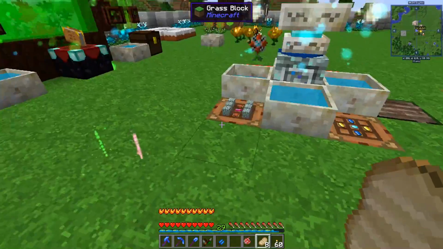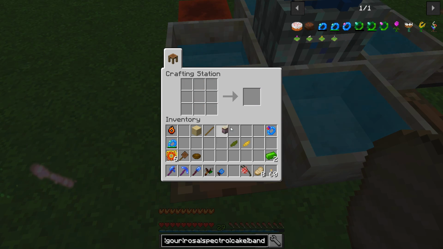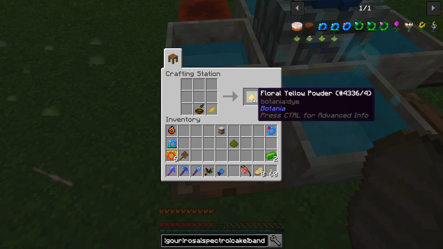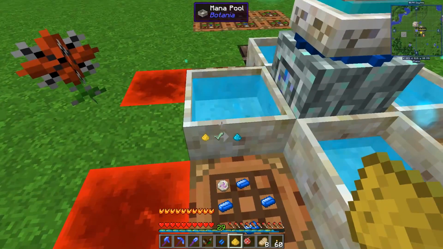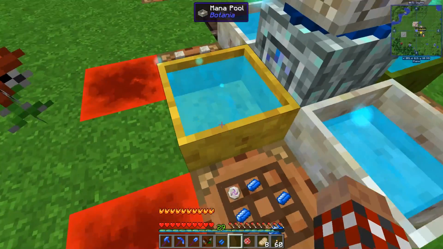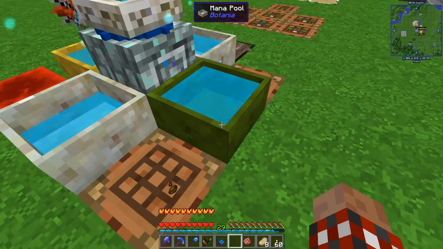All right, so one of the things I need is this Drum of the Gathering. That will let me pick up stuff from the sheep. It'll automatically shear them. I can make this mortar and pestle. Let's get some floral powders here. And this guy is going to go yellow if I right click. And then this guy I'm going to put green if I right click. Because this has one of the catalysts. It's the yellow catalyst, and this is going to have the green catalyst.